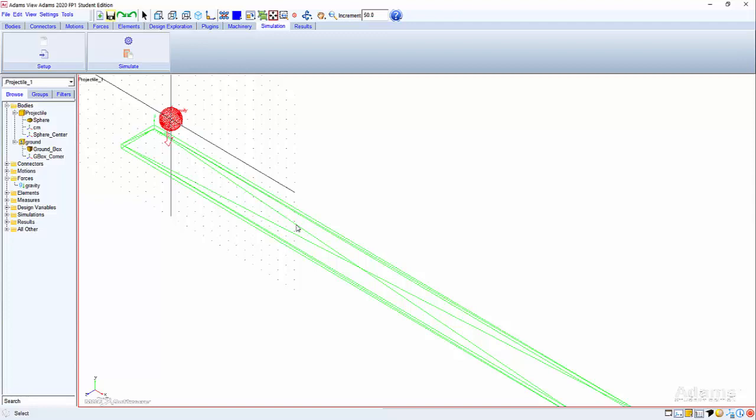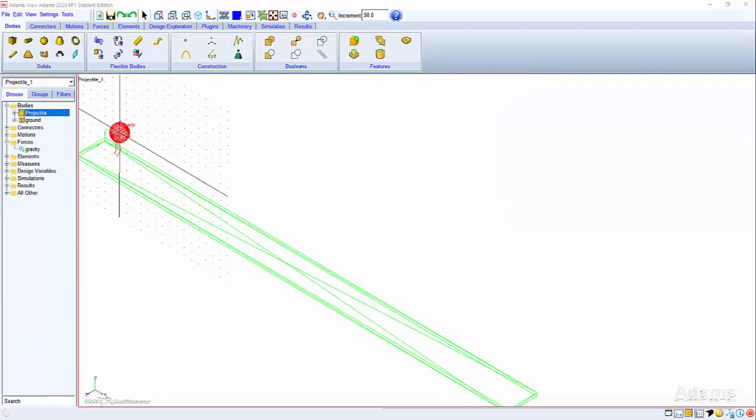So I must tell Adams that when this body comes close to this body, they are going to create contact and apply contact force when those two bodies come close to each other. How can I do this? We can do this by adding a contact force.